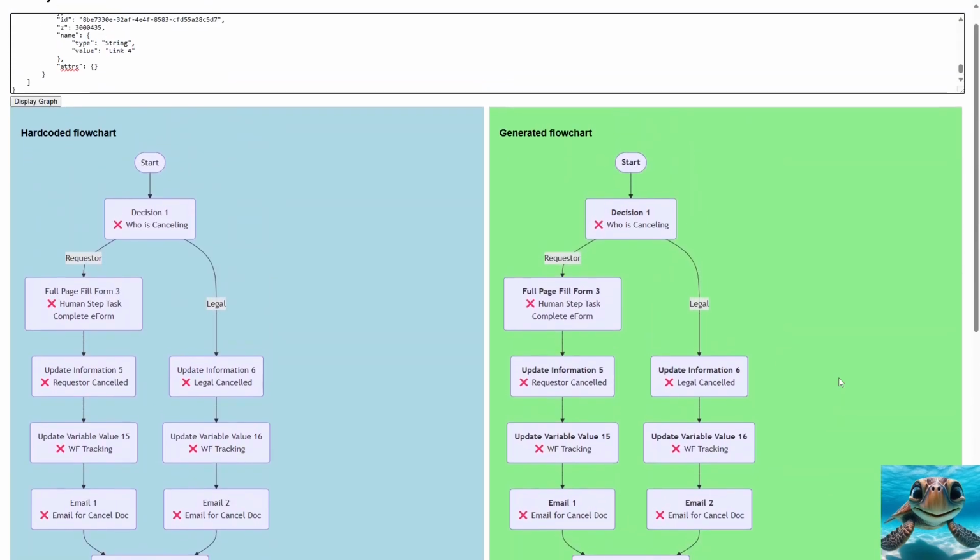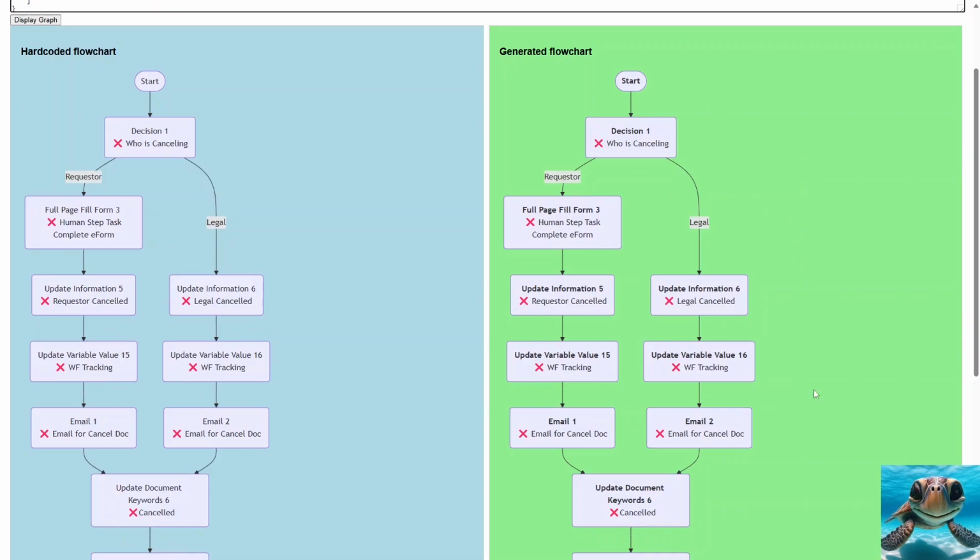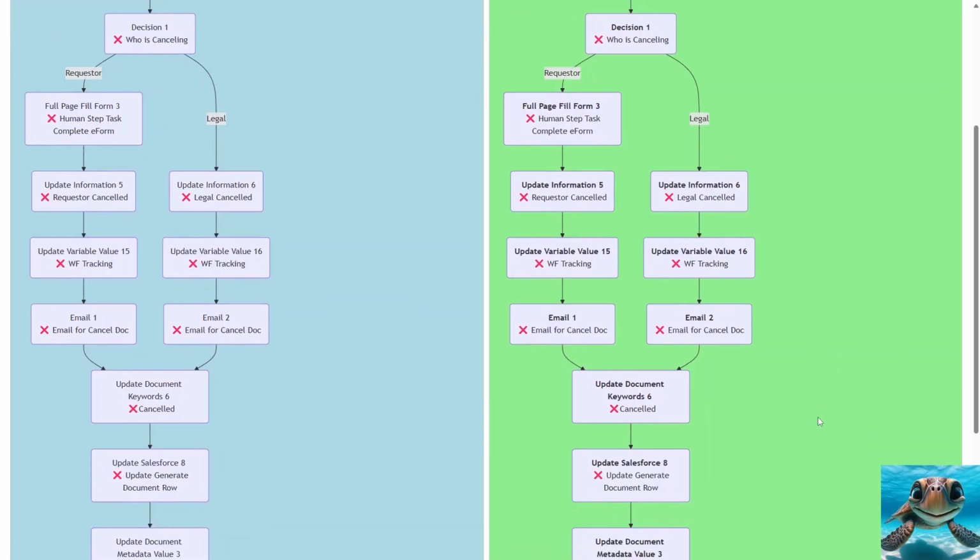This also raises a lot of opportunities, however, for any type of JSON to then be consumed and rendered using Mermaid.js to provide a better visualization of the data. And those examples will be coming shortly as well.